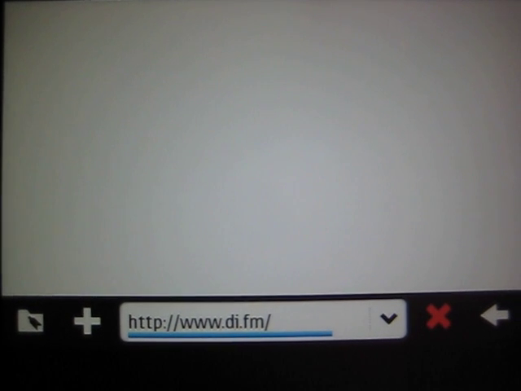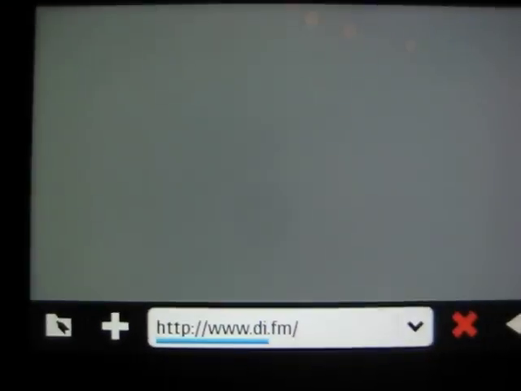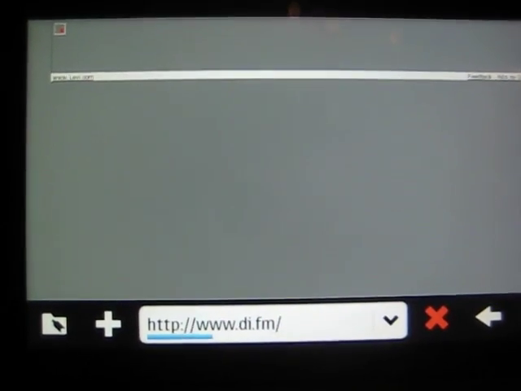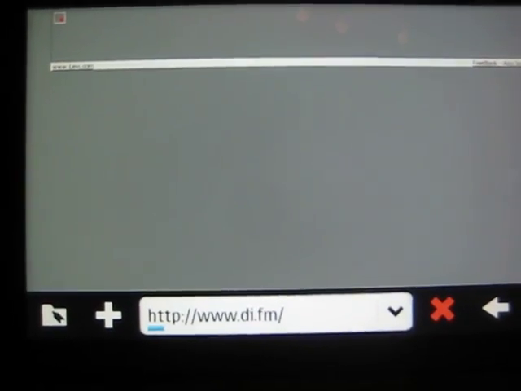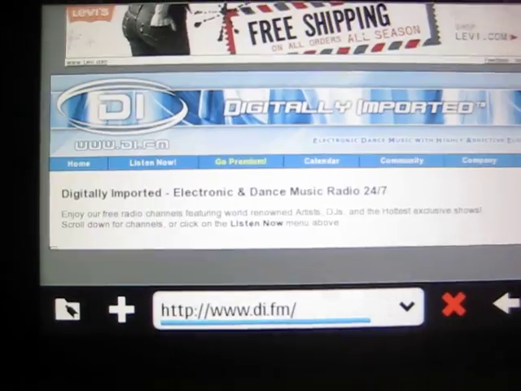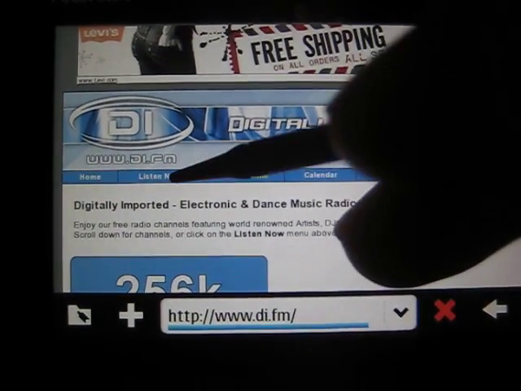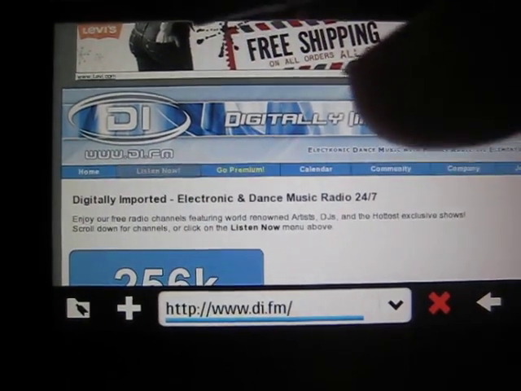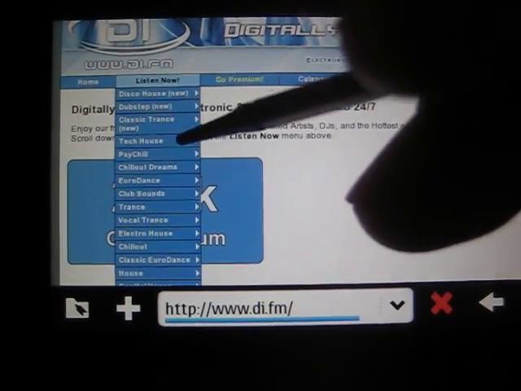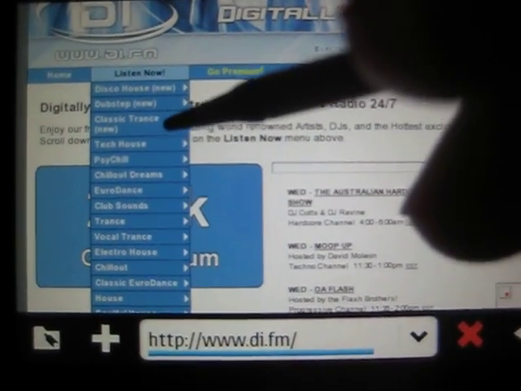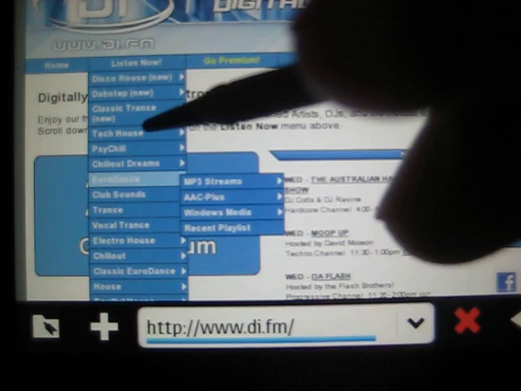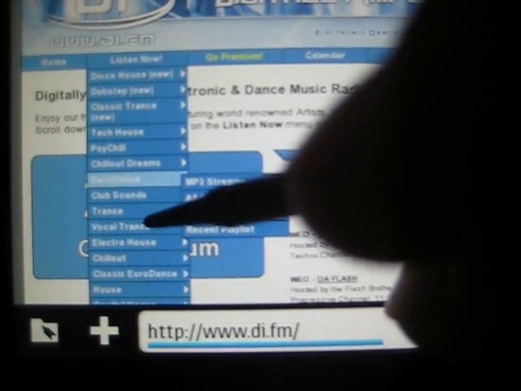The one thing I don't like is the internet radio in, for example, Symbian phones was a little more extensive in what they had. When you went up to the main screen, it came up with options such as sort by country, genre, whatever. There's a top 10 list of what they had compiled. Let's say vocal trance.